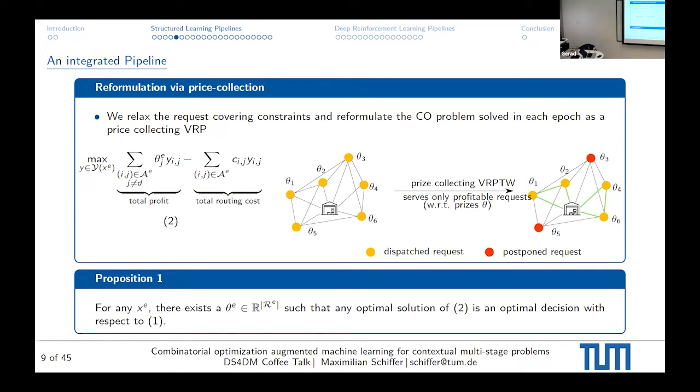So this proposition was an easy one to prove. You can do it in 5 minutes or read it in the paper. You can say there will always exist a parameterization of the thetas, which are the prices for the customers, that will trigger my routing algorithm to create a solution that is similar to the optimal solution of the proposed problem. You just need to find the right theta, and unsurprisingly, spoiler alert, a large part of this topic will be on how to find that theta. This is where the learning kicks in. But instead of splitting it, we find a surrogate problem that keeps the structure and still allows us to learn some parameterization that helps us make a smart decision in the combinatorial layer. And here, this problem is just a price collecting DRP.